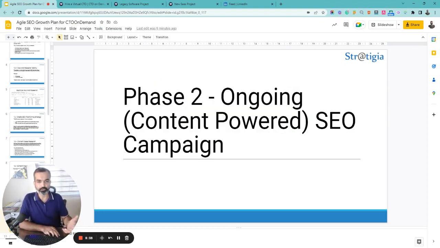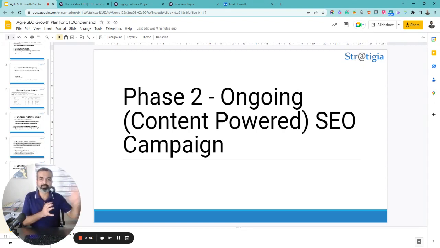Then there is phase two, the ongoing content powered SEO campaign. I'm saying it is content powered because for the first few quarters, or maybe even a year, I don't think building links is beneficial for us, or will give us the best ROI. It's a fresh website with hardly 10 pages, and hardly 5 or 6 pages with actual content, and the rest are just contact us and those kinds of pages.